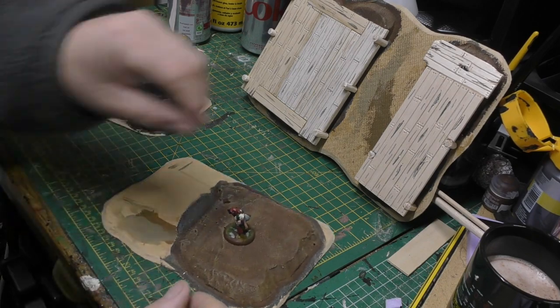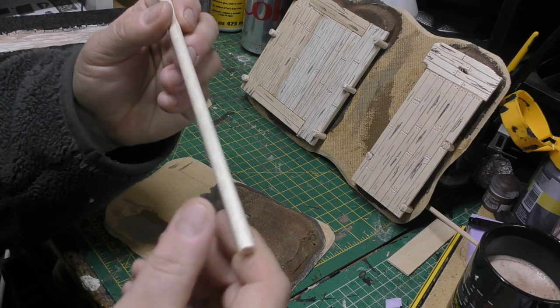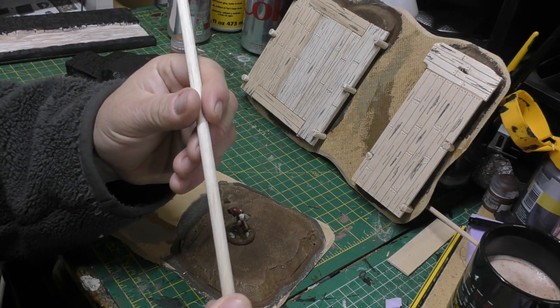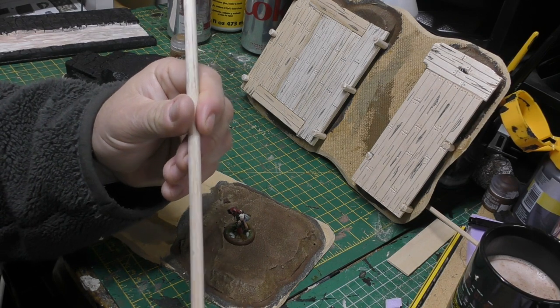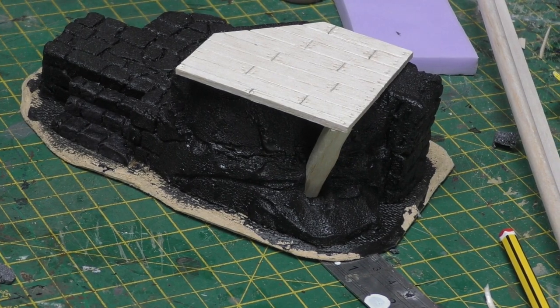So I need some more of this 6mm round balsa section, I think, is what I'm going to use. Well, they might be quite good in square section. I'll have to see what I can find. Right, so I found some square section balsa.